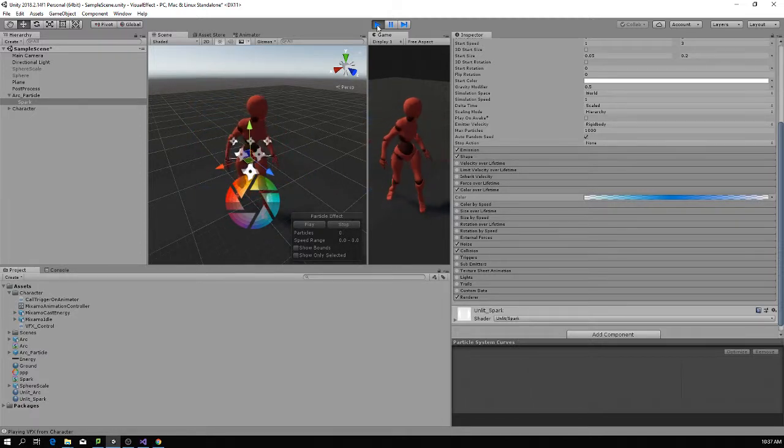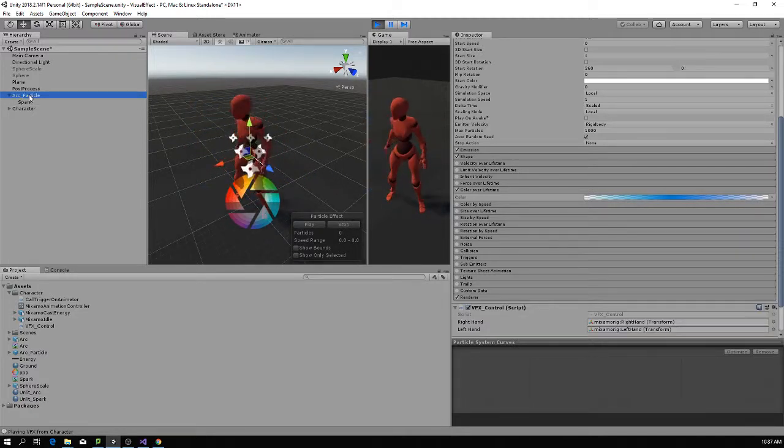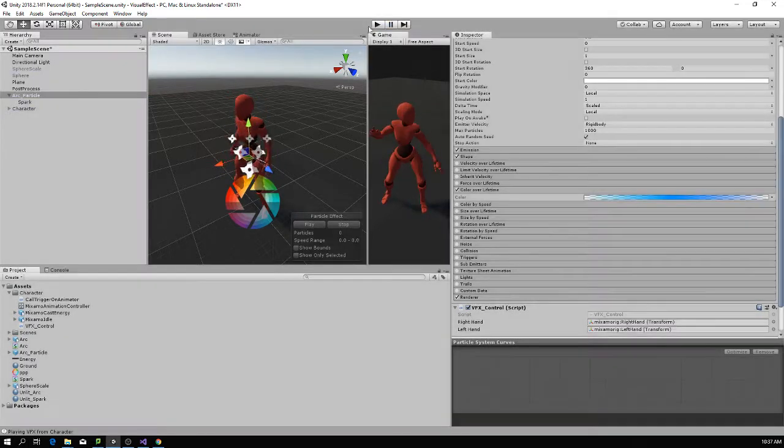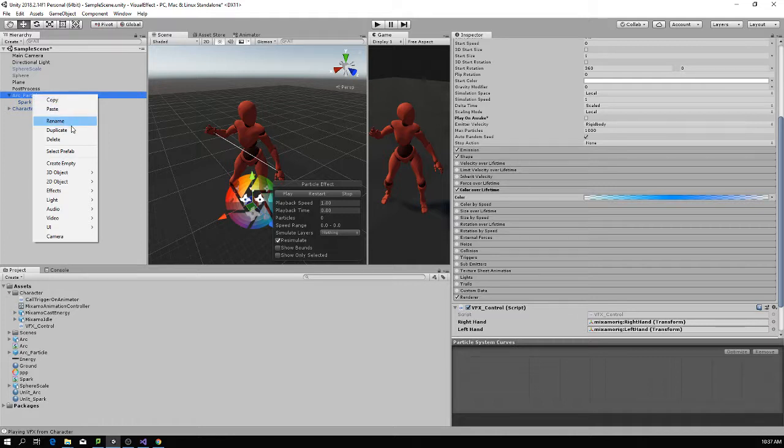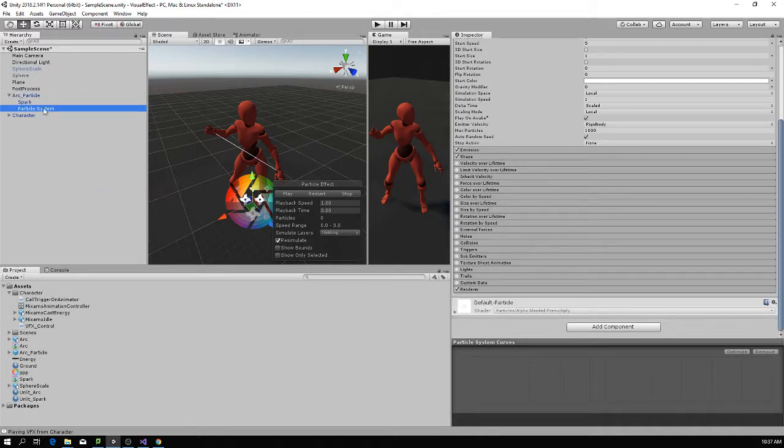And then I want to go from blue into orange. So what I'm going to do is, underneath here, create another effect. I'm going to rename it to warm arc.